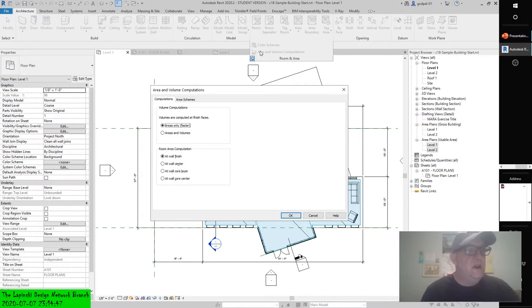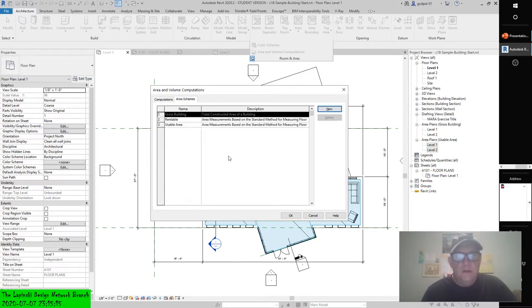When the Area and Volume Computations dialog box opens, choose the Area Schemes tab. And this isn't a scheme to defraud you. This is me being genuine. Here you can add as many new area schemes as your design requires. For each area scheme, you can create associated plans, schedules, and area boundary layouts. However, be careful not to add too many superfluous area schemes on larger projects because doing so can degrade performance and increase file size. So, area schemes. And as you can see, there's one here already that I already did.